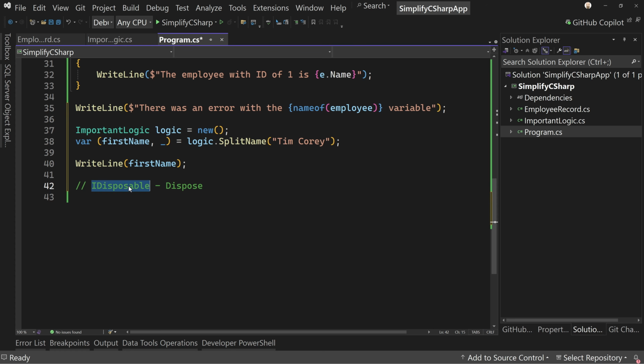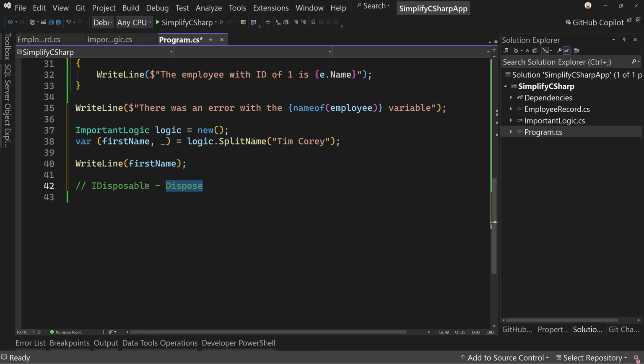So anything that implements IDisposable is going to have a Dispose method on it that needs to be called at the end. Think of things like cleaning up memory allocations or cleaning up access to, in this case, a database, where you've got a database connection open. You want to make sure that database connection gets closed no matter what. You always want it closed, even if there's an exception or something else that doesn't allow us to go through the happy path of our code.